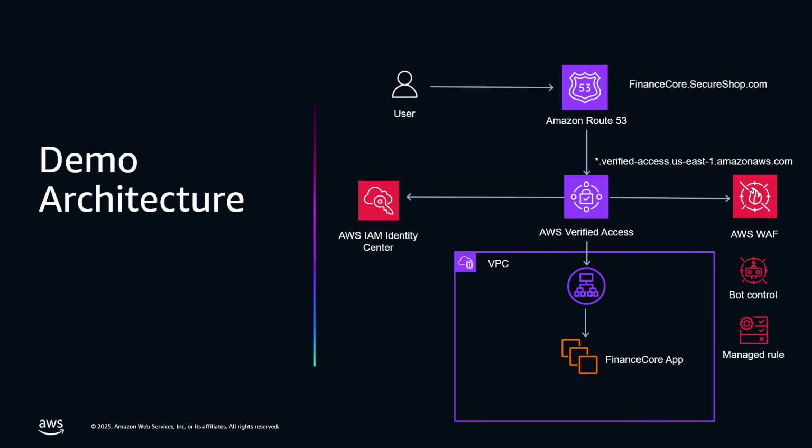behind a private ALB. The finance core application also has to go out to the internet, download security patches, maybe talk to third-party APIs. So it also needs that outbound internet egress. So we also want to protect that perimeter. So we are also deploying AWS Network Firewall to protect that egress traffic as well. And then finally, we are shipping the logs from WAF, from verified access, and from Network Firewall into CloudWatch so that we can use them for troubleshooting, for analyzing our access patterns, and for also auditability purposes.